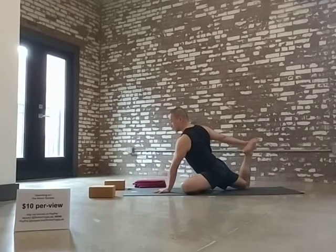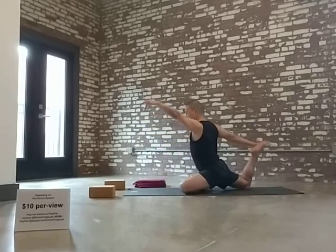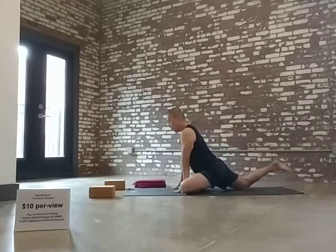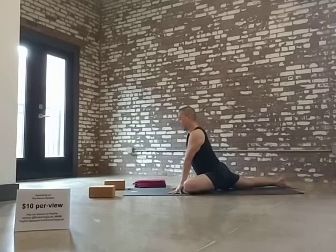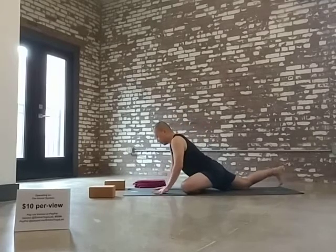Also, if you kick the right foot back strongly, you're working the right leg and the right arm and right shoulder. Perhaps to a point where you can start to balance and lift up, reaching the left arm up. So then you're adding a back bend. Or if you want to just come up to a standing position here, look over the left shoulder for a rotation. Come back, look over the right shoulder for rotation. Come back. All right, let's break.